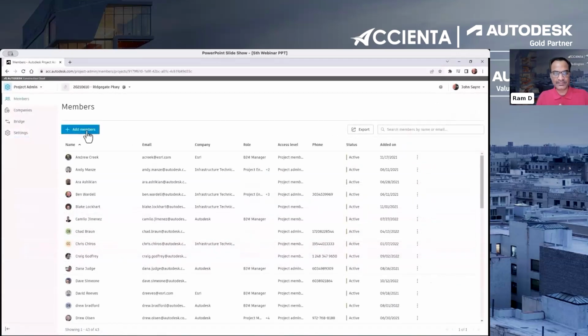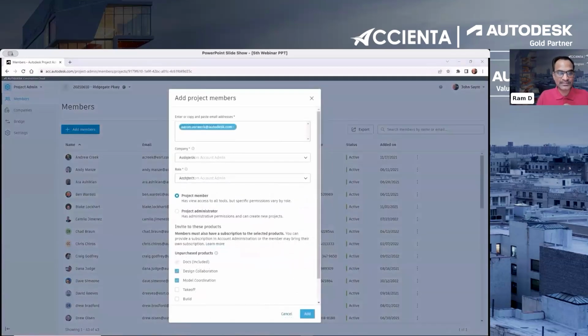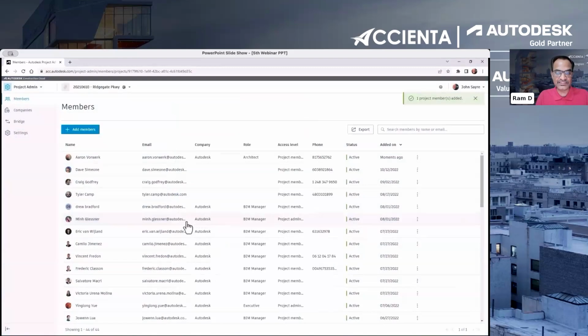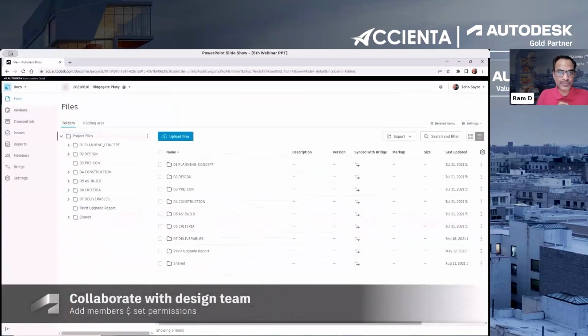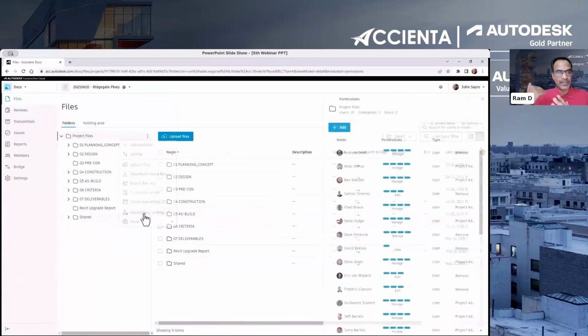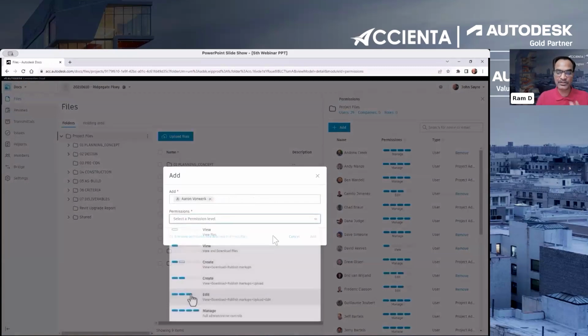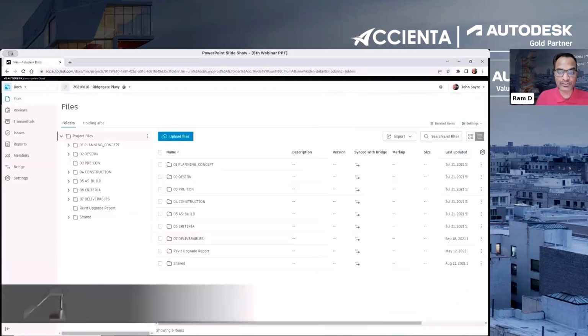And what's going to happen here is you're going to add the subcontractors or the other main contractors, and you can also specify who they are and which company they are coming from. And you're also going to give them access. Do they need construction document management, or are they going to work collaboratively with the design team? Whatever changes they make in Civil 3D will reflect in the cloud. Based on that, the MEP utilities engineer can also make decisions, or find the clashes itself. So clashes can make a big impact on the project.